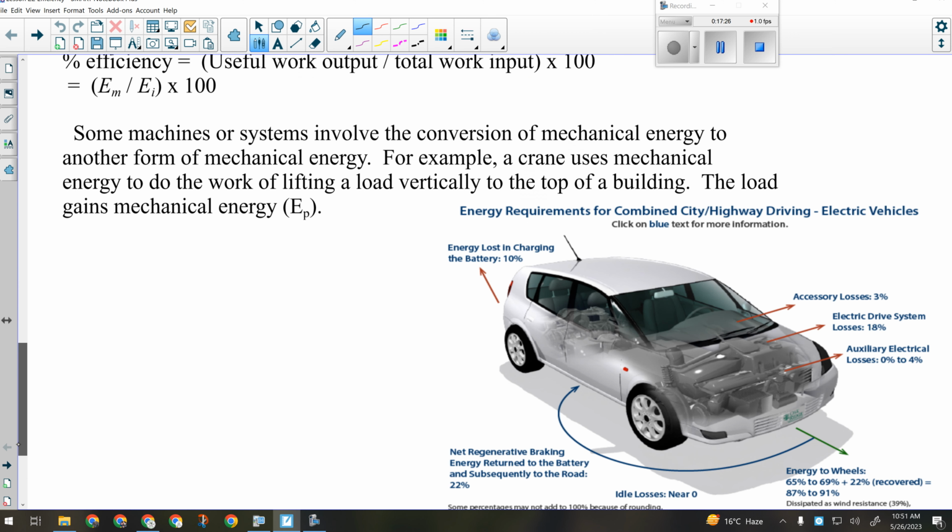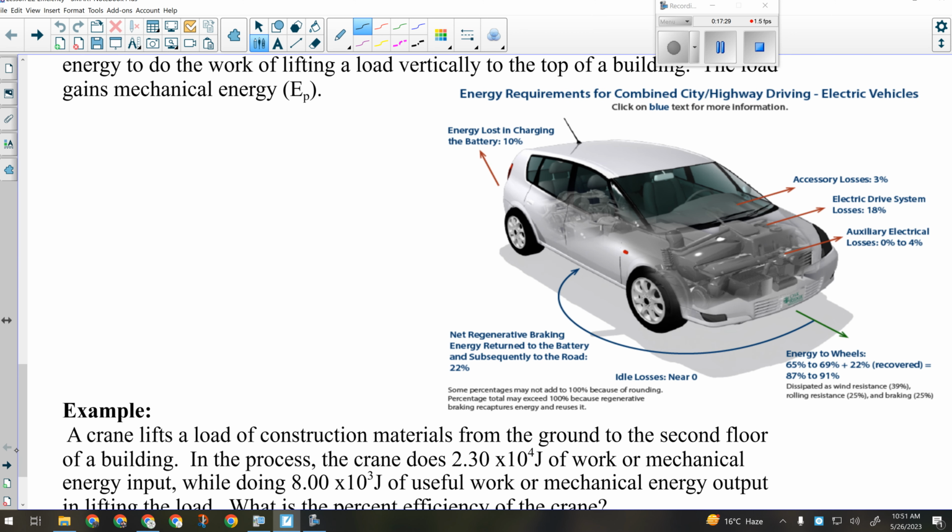Oh, where'd the electric one? Oh, there's the electric one. Okay, if we look at a pure electric vehicle, okay, energy to the wheels, 87 to 91%. Okay, way more efficient. Converting electricity to mechanical energy is way more efficient. Okay? It's why, like, nuclear submarines work. Okay? They use electricity. All the motors that power them are electric. Okay? The nuclear power makes electricity, which turns the rotors. Okay? Instead of using diesel, okay, to turn the rotors. It's way more efficient. It's also quieter, which with submarines is important, I guess.